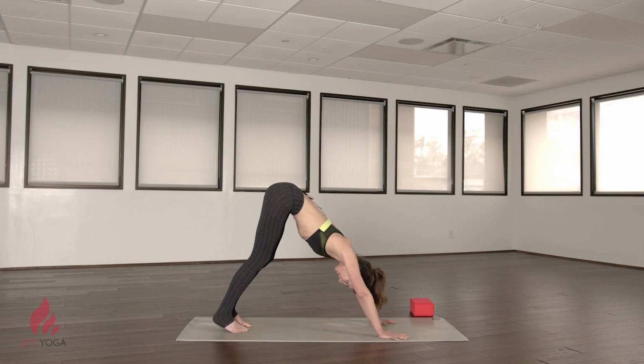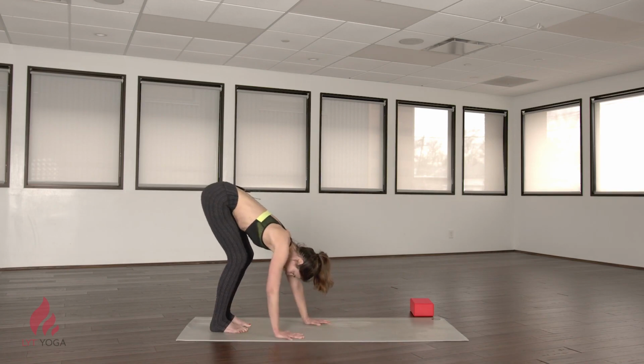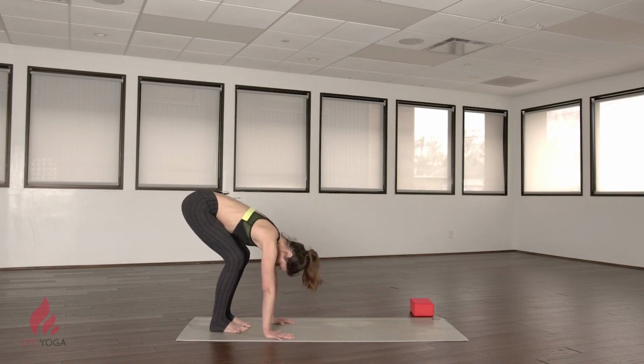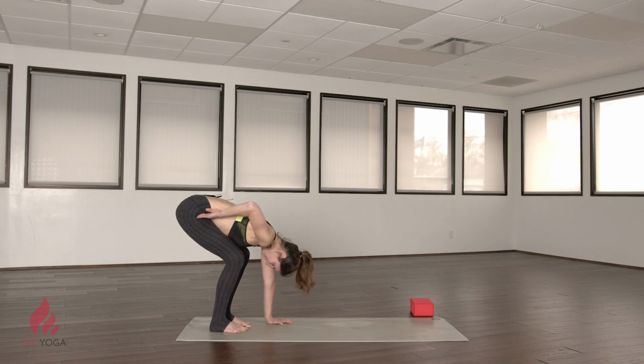And then we're going to walk your hands back towards your feet, drop the heels. You're coming into a squat position here where the hips are flexing and the knee and the ankle are flexing. So just like you did in your abdominals where you pulled that right hip or left hip, whatever foot was coming off the floor in flexion, that's what you're feeling here. You can always take your finger and right into the hip crease, press back into more hip flexion. And that you should feel a pull in the low back in a good way to open that up. And breathe here.